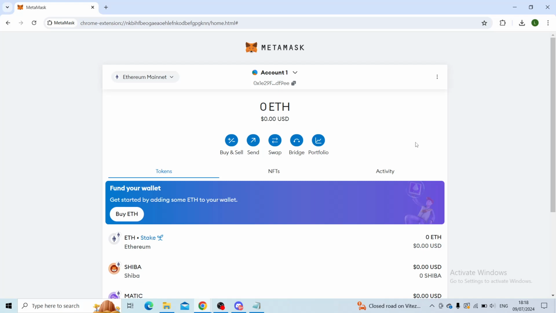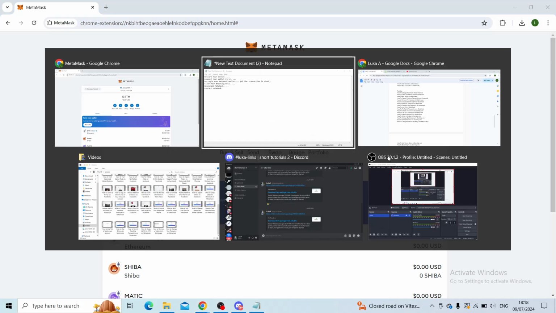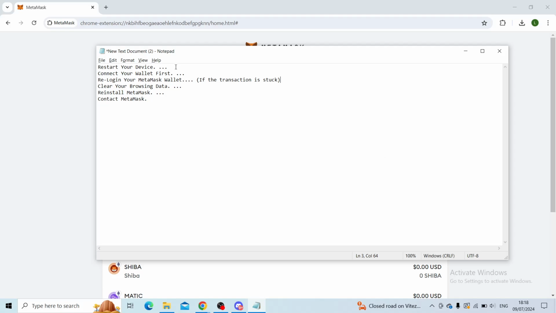In today's video, I will be explaining a couple of fixes to your failed transactions on your MetaMask wallet. First of all, let's explain a little bit of why those failed transactions happen. Of course, they usually happen because your transactions get stuck. What does that mean? It usually runs out of gas, in crypto slang. It can happen for various reasons, but today I will be showing you a couple of fixes. I've got them prepared right here on this little sheet, so you can see them visually.